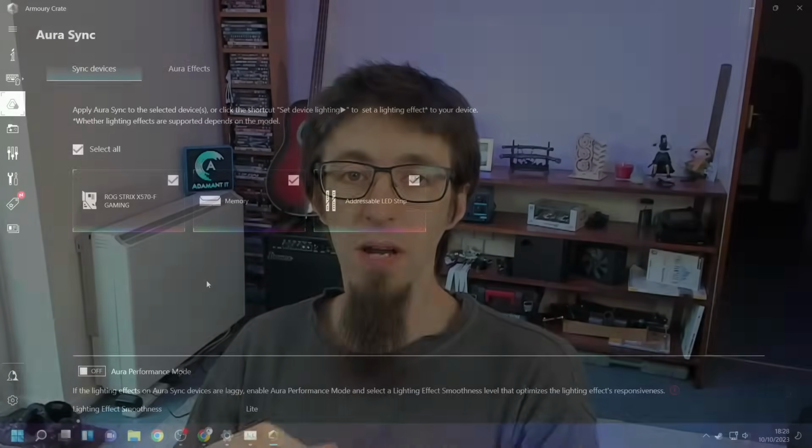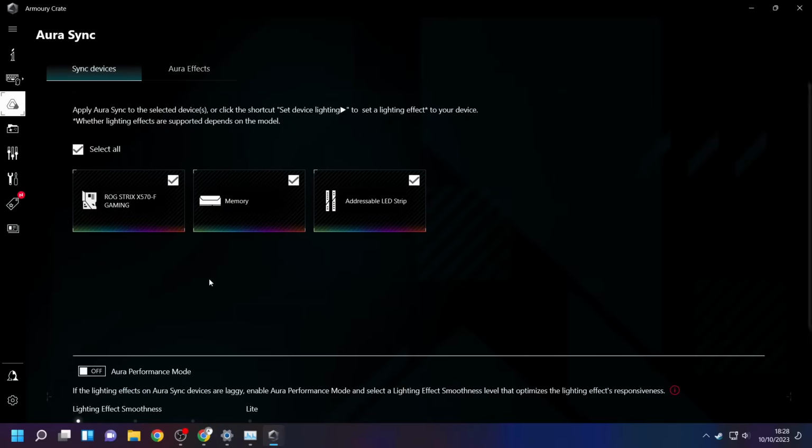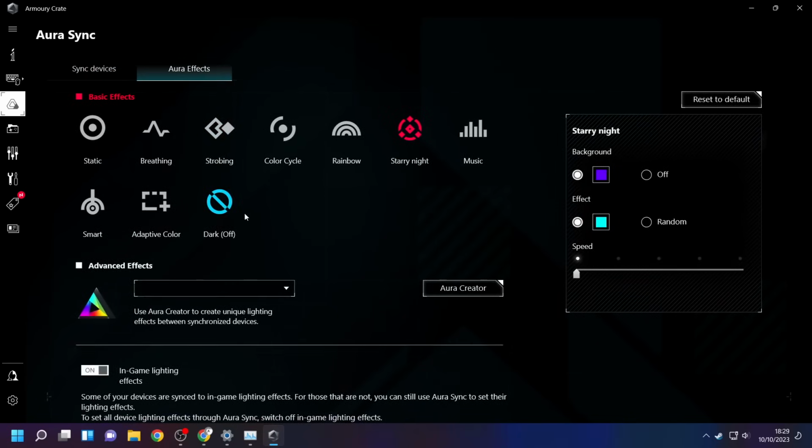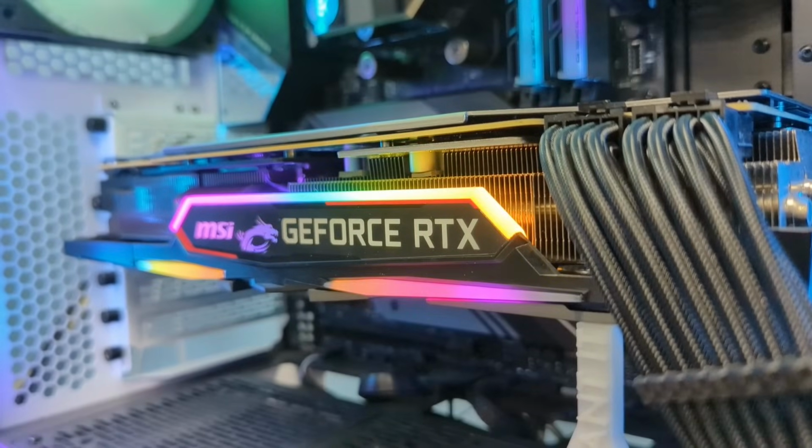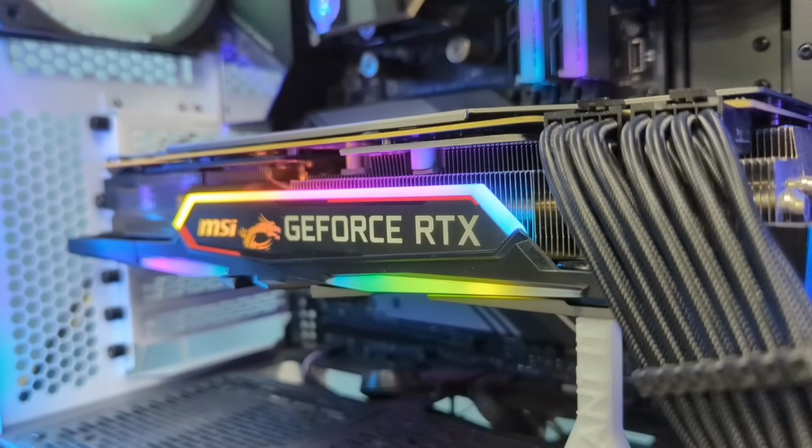In terms of software required, this isn't as awful as it looks. Since the ARGB stuff all connects back to the motherboard, most of this can actually be handled by Asus Aura, including the RAM, which will usually be detected by most motherboard RGB software. This leaves us with the graphics card, which will need MSI Dragon Center.